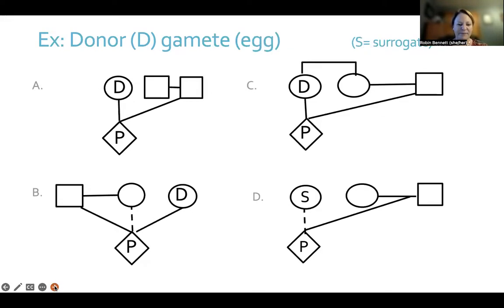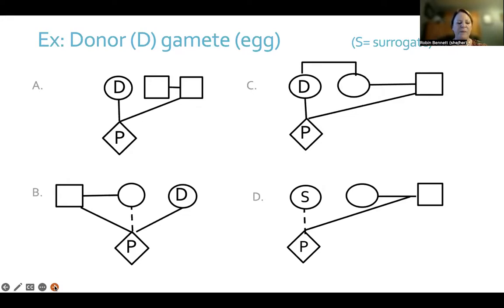Okay, next. So these are also a little bit more complicated and a little bit more rare. These are people who are using a donor gamete as an egg. So here you have a couple who are both male. One of them has provided the sperm for the pregnancy. It's been conceived in vitro, and then you have a donor, the woman who's carrying the pregnancy, it's her egg. So it's a male couple. They're using a surrogate who is the egg donor, also carrying the pregnancy, and one of them has contributed the sperm to the pregnancy.